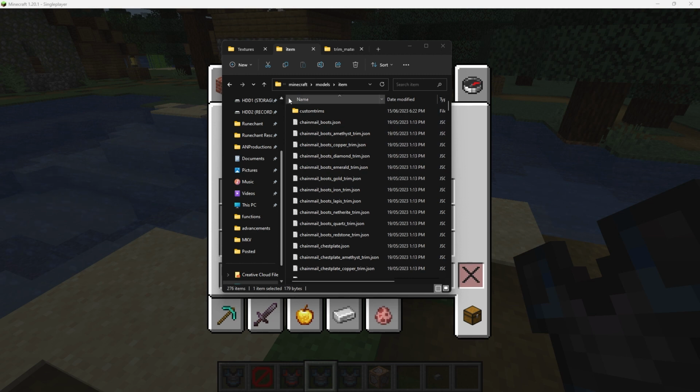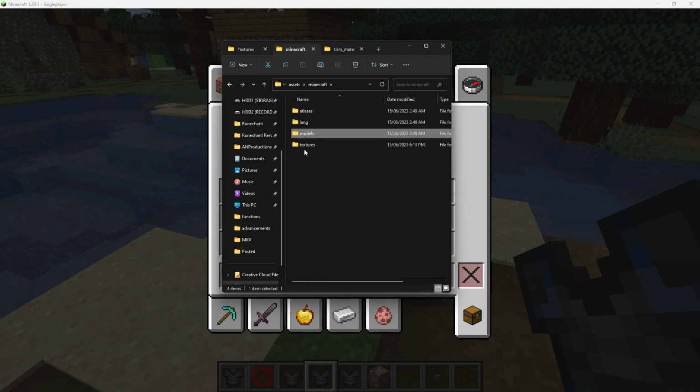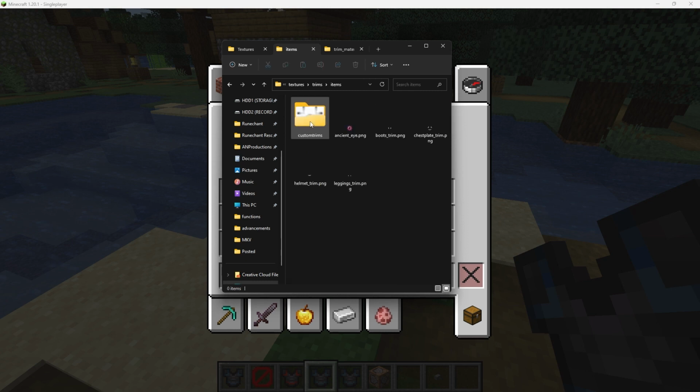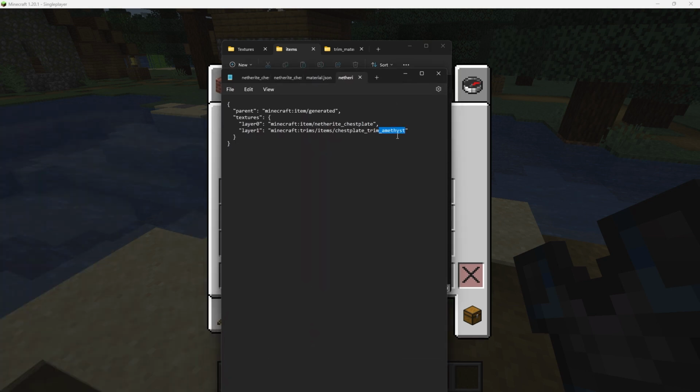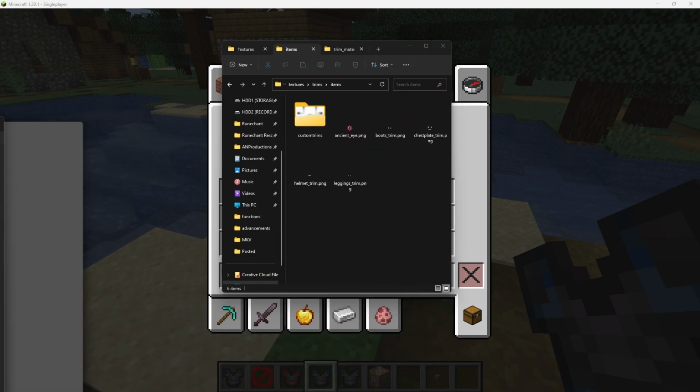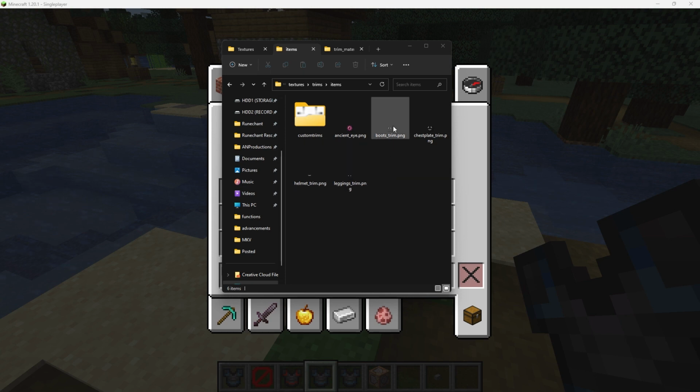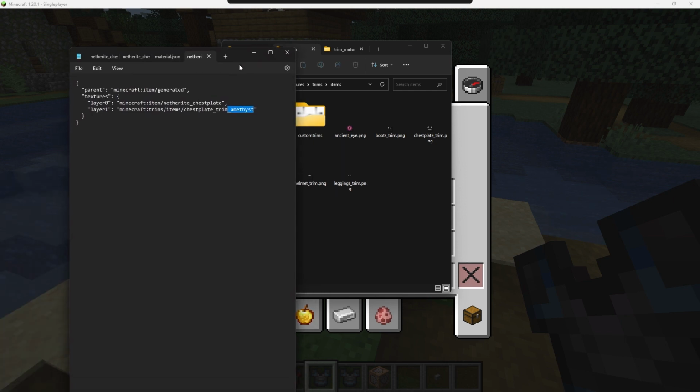But if you do find it, I would love it, because what is really confusing to me, or what took me the longest to understand, is if we go back to textures, trims, items, so where this corresponds to, we have chestplate trim underscore amethyst, and right now the only files I have here are boots, chestplate trim, helmet trim, leggings trim. None of them actually specify color. So something is happening on the back end of Minecraft that is assembling them using the color palettes corresponding to the different types. And this is the annoying thing, because it would be great if I could figure out how to set up those color palettes.